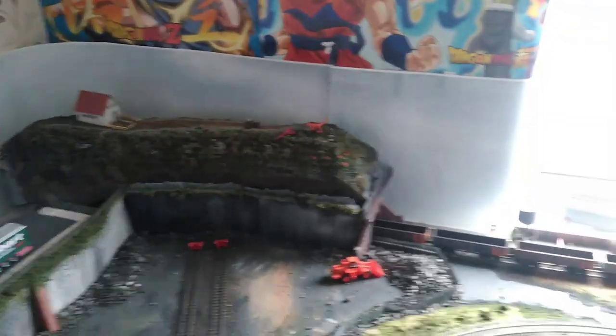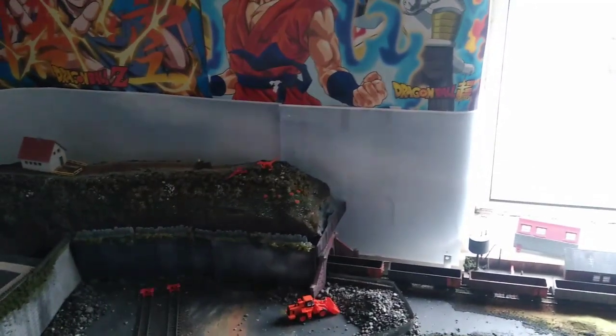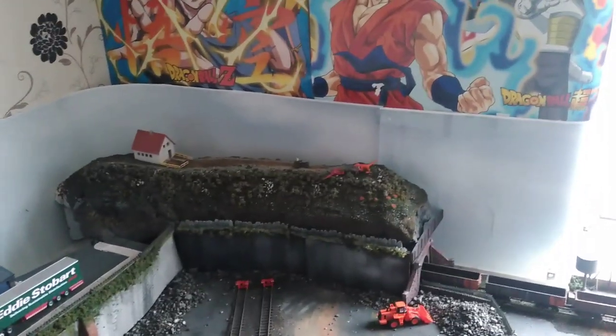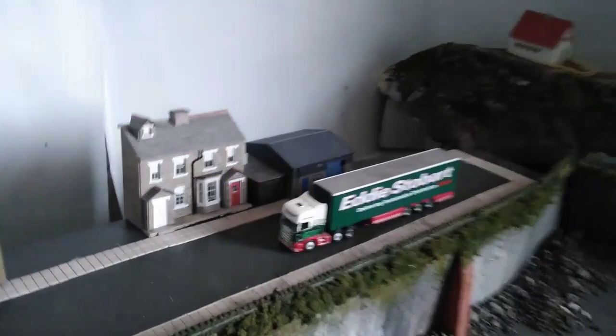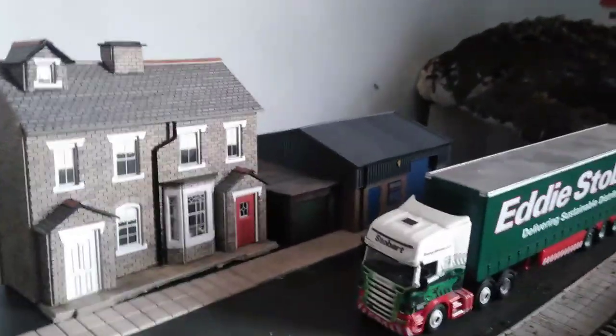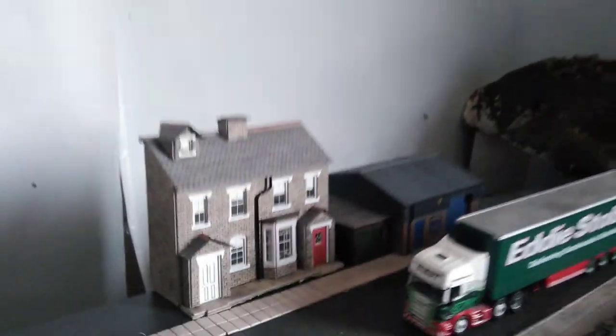Alright folks, hope you enjoyed those two little features, the review of the Dapol 60 and the little overview build of the Metcalf low-leaf cottage there. I have to say, it looks so nice, really does. And I've finished it off, I put a drain pipe on there. Drain pipe was really easy to make.